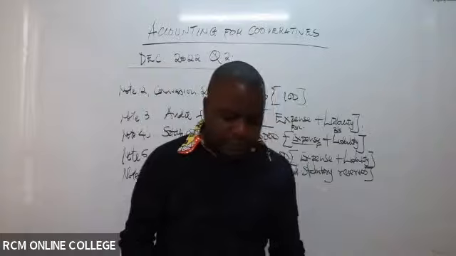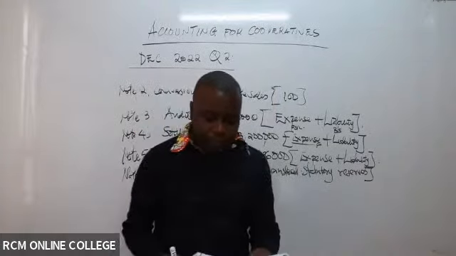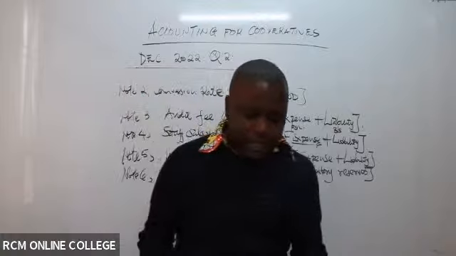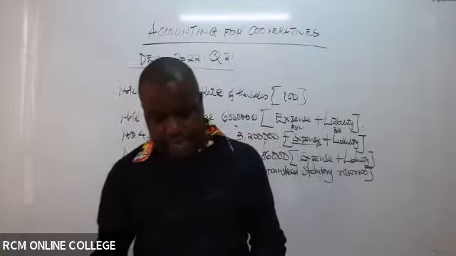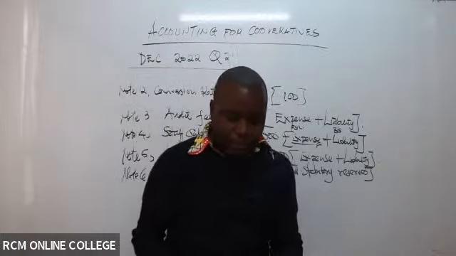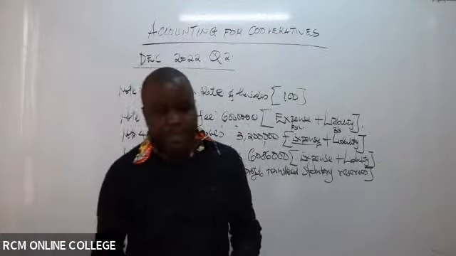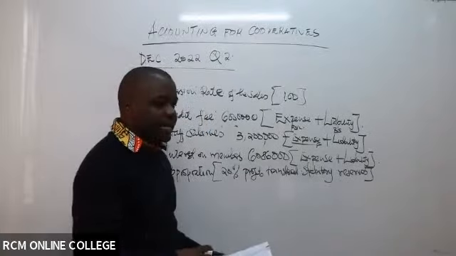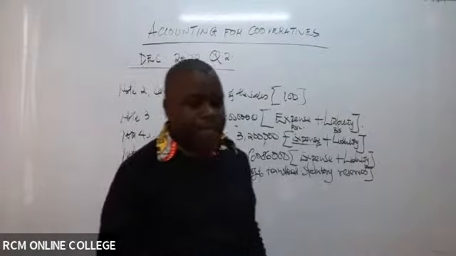So A, Safi brand marketing account showing the profit or loss, Muzuri brand marketing account showing the profit or loss, statement of profit or loss for the year ended 31st of December 2021, then statement of financial position as at 31st of December 2021. So of course, in this case, they haven't called upon us to prepare another key account, the appropriation account.